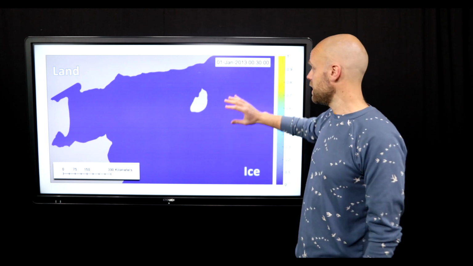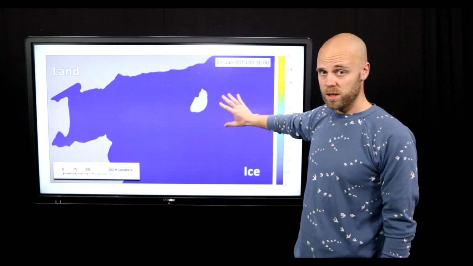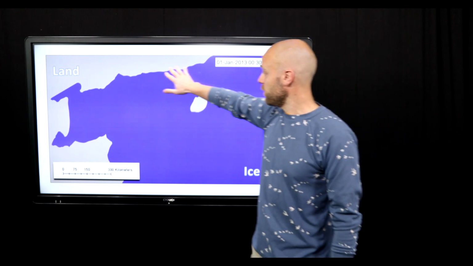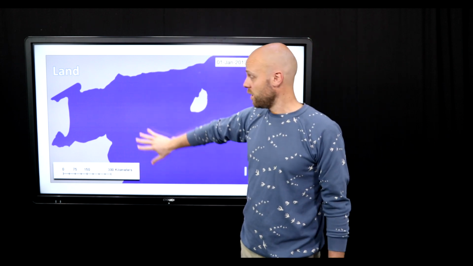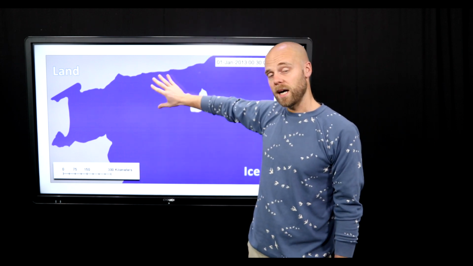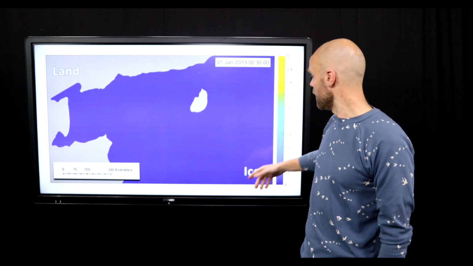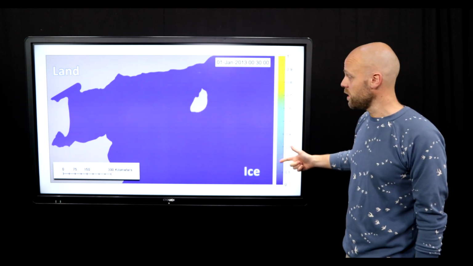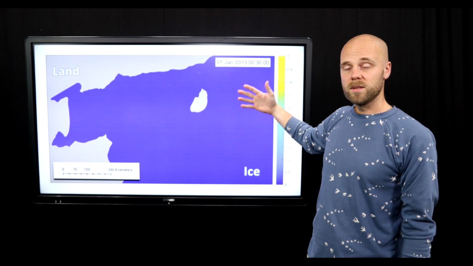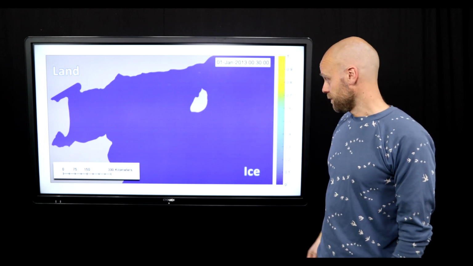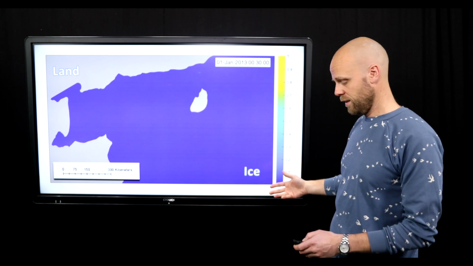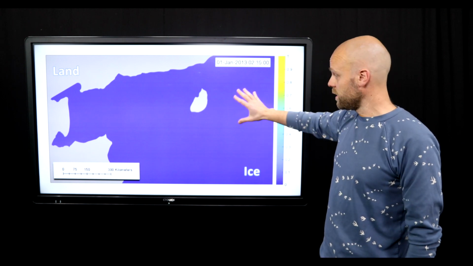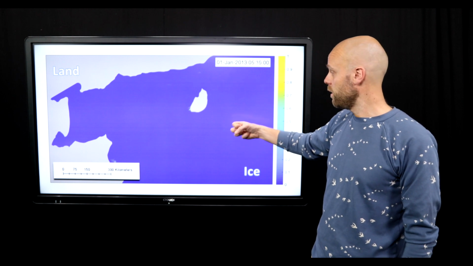So to demonstrate this, I have a model simulation here. The gray patches are land, and the blue is undisturbed ice that is not broken. And the color shows how broken or how damaged the ice is. When we start the simulation, everything is unbroken, and then we slowly turn on the wind.